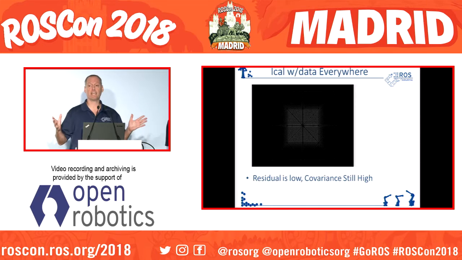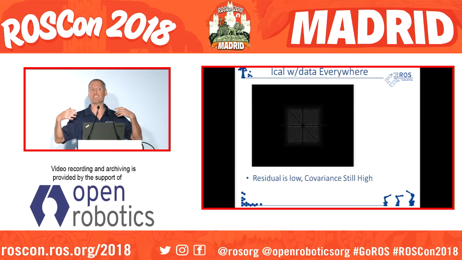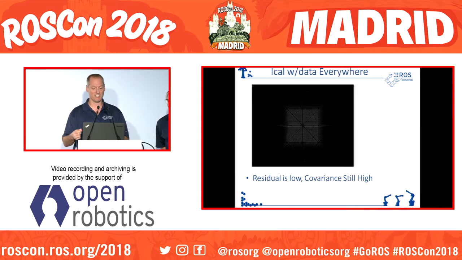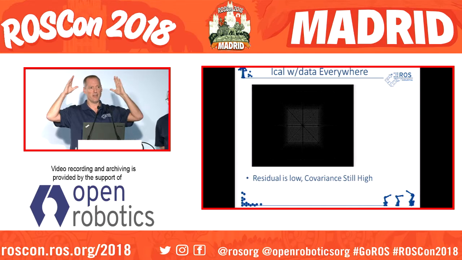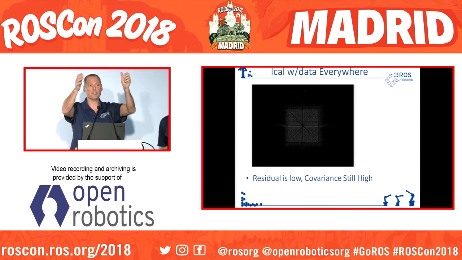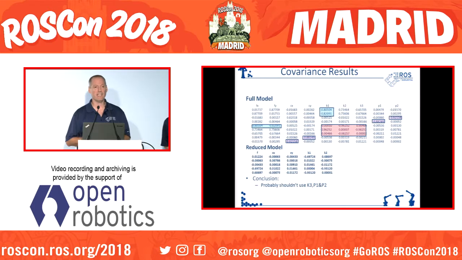So we just tried to figure out what was going on here. We tried to create a target that had data everywhere. Did we need more data or not? Well, we said, well, let's take as much as we possibly could and do it in simulation. And this is looking down a tube of data that's on a grid and we just said, we'll just simulate this and just see what we could find. And what we found was that even with all this data, we have essentially a redundancy in the model.